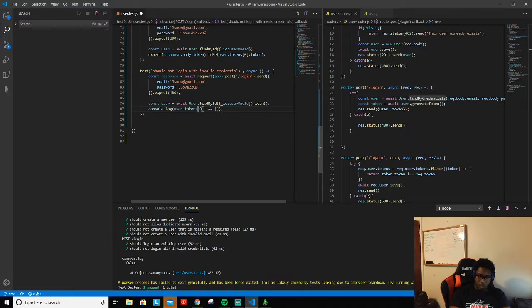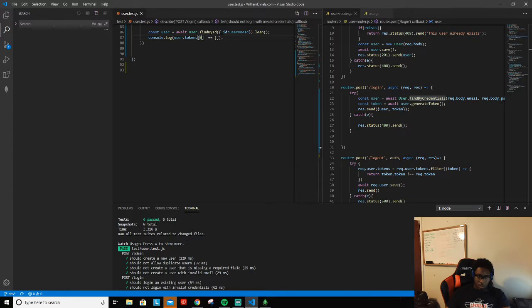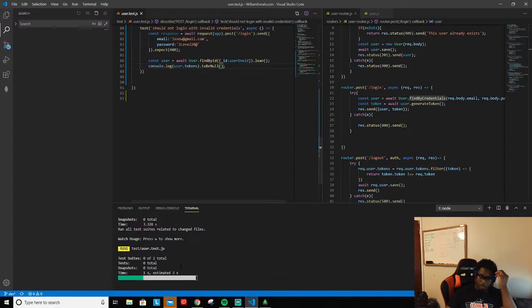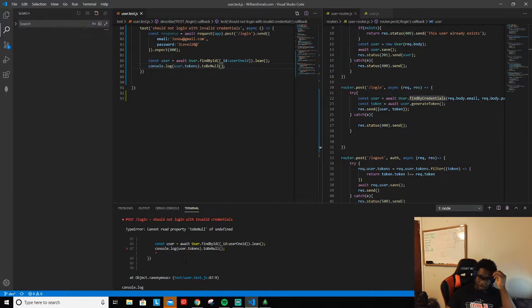Alright, what if I did that? I think we're going to get something else here. That is interesting. Dot to be null. It's the only thing I can think of there. I wonder if there was a way I can do something like to be empty.